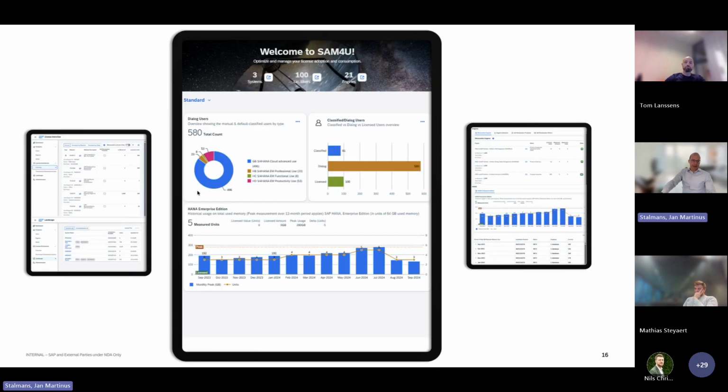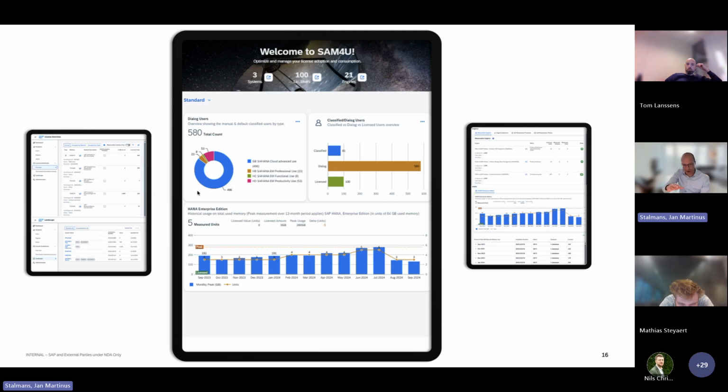So what does it look like? The big screen in the middle is your dashboard. You can tweak it how you want. You see here a big overview of dialogue users, and those are all the human beings accessing your system, and they will be categorized based on all the authorizations. You can also see how many are classified, how many are just open dialogue users.